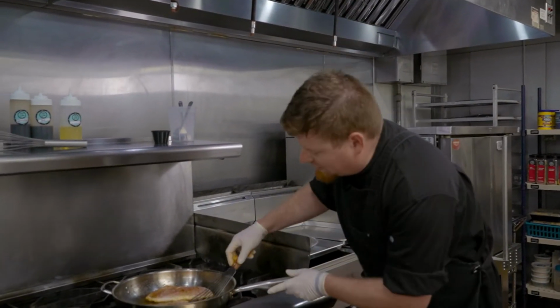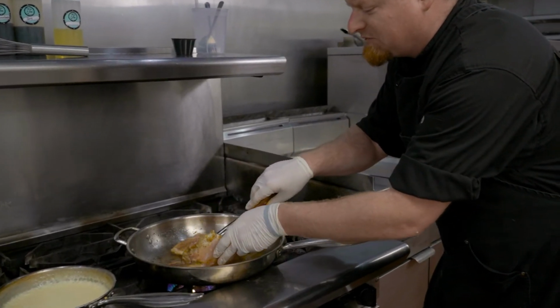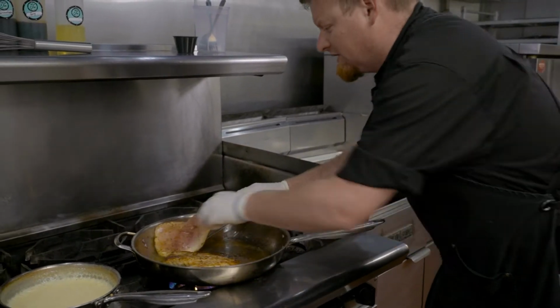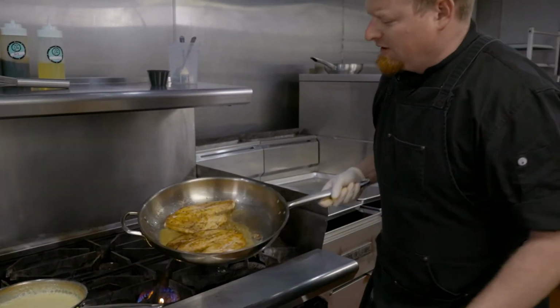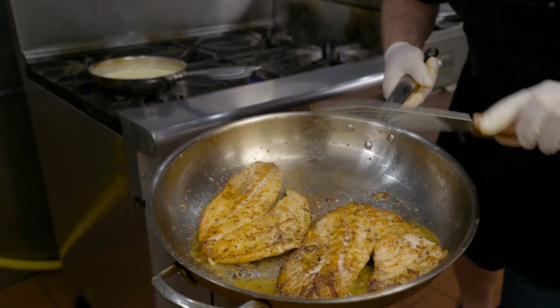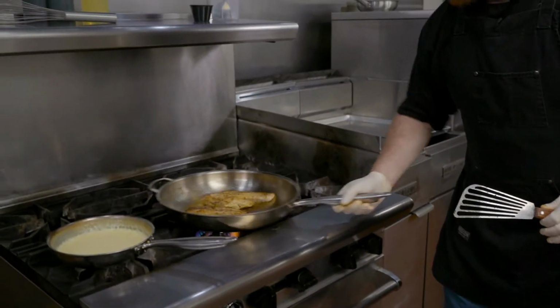Okay, so it's been a couple of minutes now. We're gonna flip this fillet over and check it. Now when you're flipping it, be very careful that you're not gonna splash. Oh boy, look at that golden brown color. Let's get this one over and then we'll take a nice look. Look at that. Oh, fire. Look at that, some nice golden brown. You see the caramelization on the crust there. Absolutely amazing. That's exactly what we're looking for there.